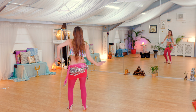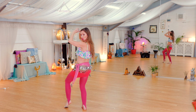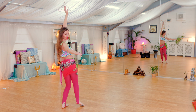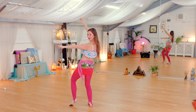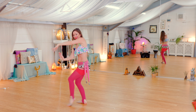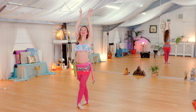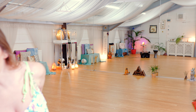Woo! Wow. Hip drop. Drop, flick, drop, flick. Four, three, two, other side. Drop, flick, drop, flick. Whee! Other side. That's beautiful. Woo! We're having one heck of a dance party up in here.